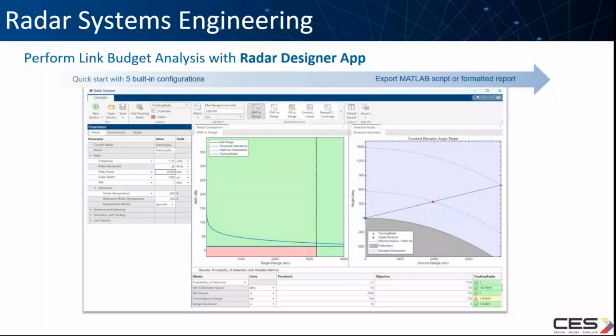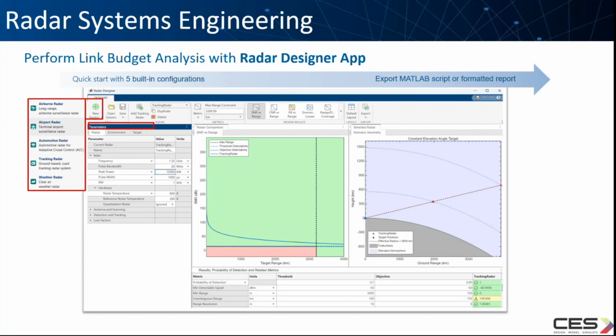For that, the Radar Toolbox development team has come up with this very nice, very interactive app. It's called the Radar Designer app, which has 5 built-in configurations to help you with quick design and iteration over different configurations and parameters. It has a configuration for long-range surveillance radar, for airport radar, for automotive radar, and so forth.